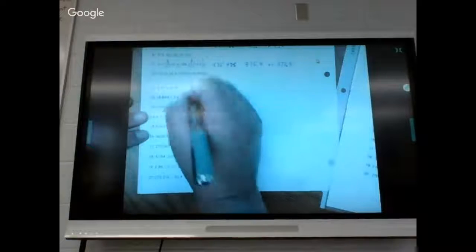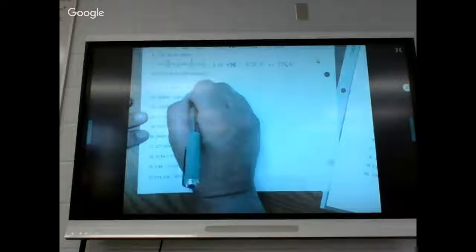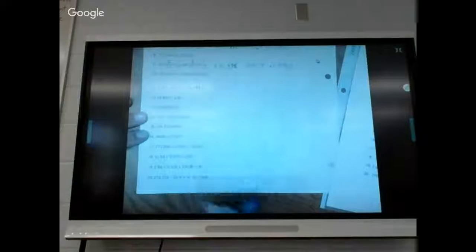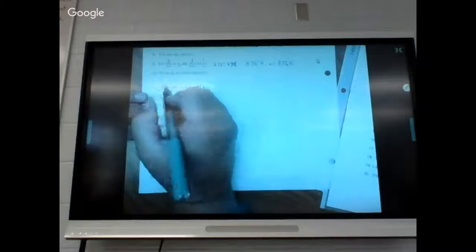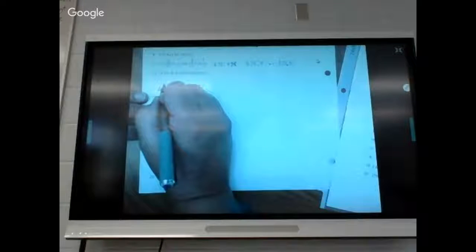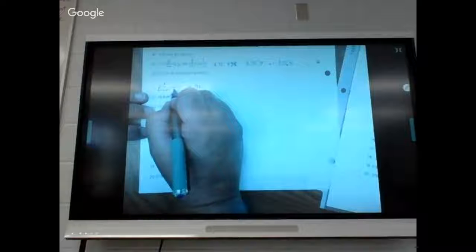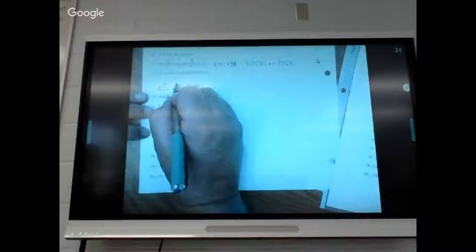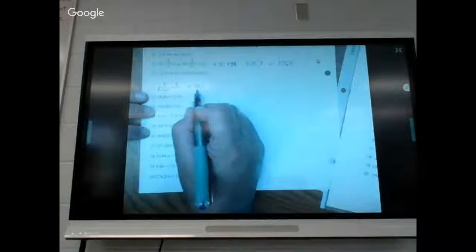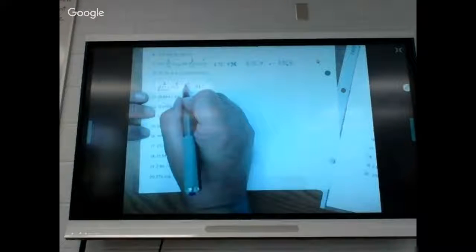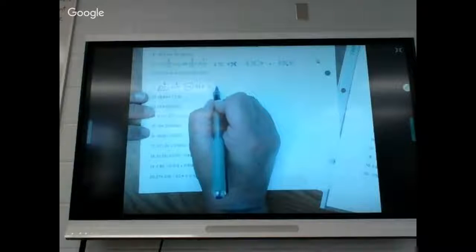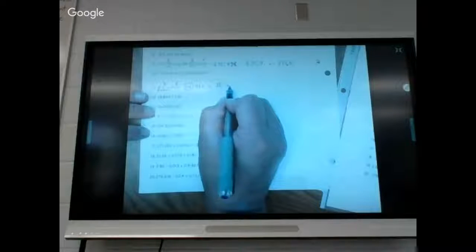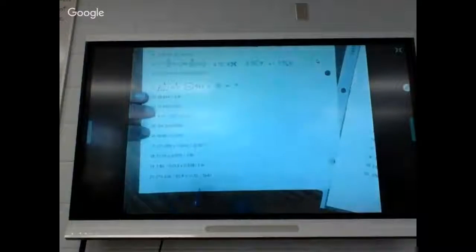So number 11, you get 14.985. Now, this time we're not looking at decimal places. We're looking at significant digits. So how many significant digits total? That one doesn't count, so there are 2. This one, the 0 is between, so we have 3. So we need only 2 significant digits. These are the first 2 significant digits, so we should round to 15, but I would take 14 if you left it at 14.